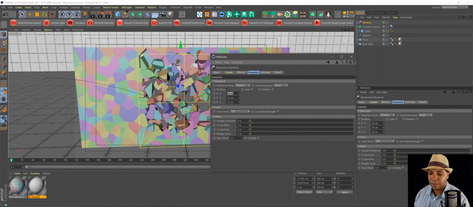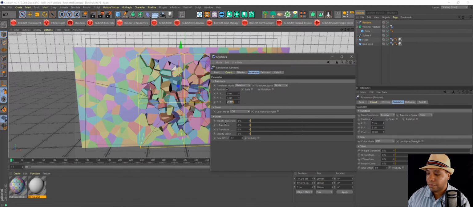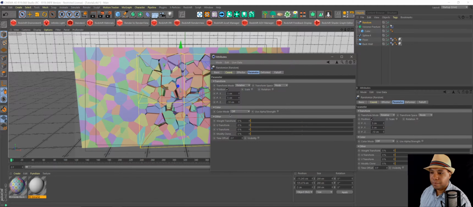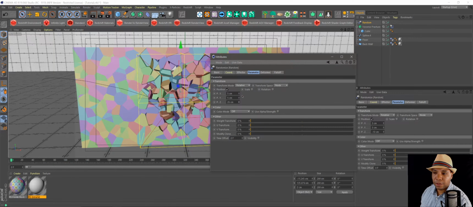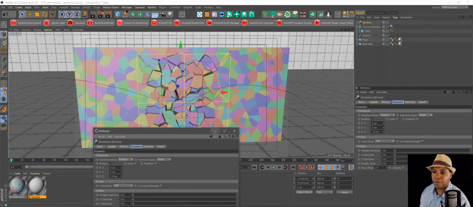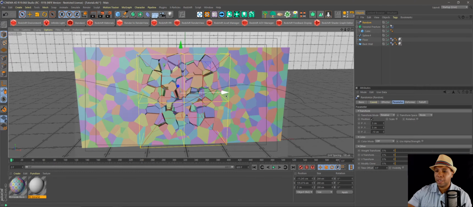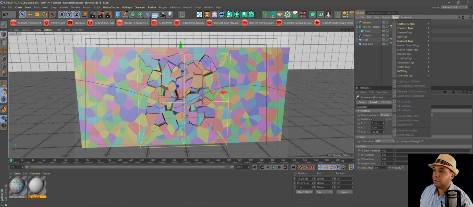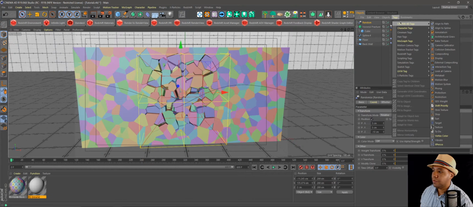Let's start with like 5, 5. Let's say -10. Yeah, so if we do like -10, that should give it a good amount to just start activating our rocks that we want. And to be able to have it travel along our path that we have here, we'll want to go over to tags, come over to Cinema 4D, and then do align to spline.